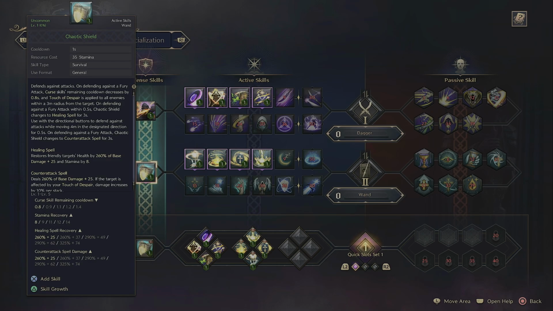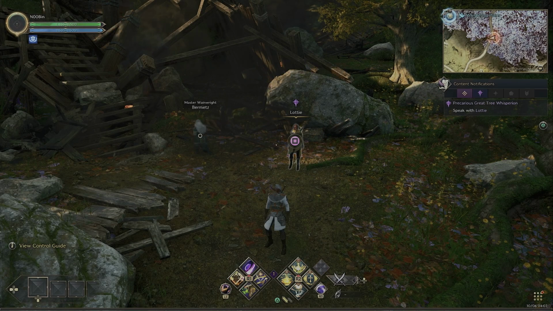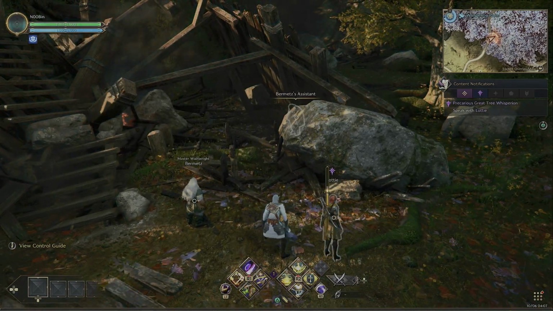Survival general. Defend against attacks. On defending against a fury attack, curse skills' remaining cooldown decreased by 0.8 seconds and touch of the fury is applied to all enemies within a 3 meter radius from the target. On defending against a fury attack within 0.5 seconds, chaotic shield changes to healing spells for 3 seconds. Healing spell restores counter spells. Regen mana. So this is just straight regen? No attack? I'm still going to go with this for now. There's my block. Oh, probably shouldn't keep doing it, huh?